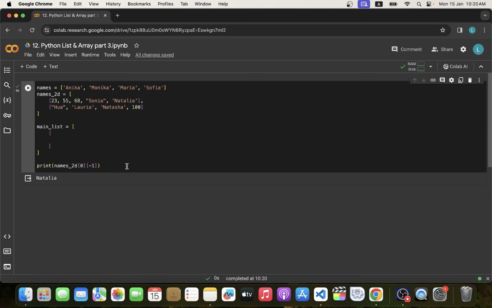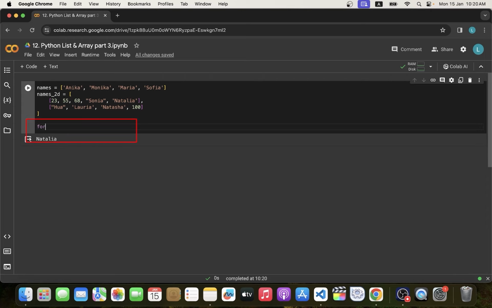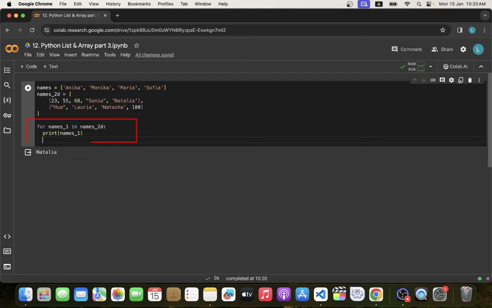Now, if we want, we can print it using a loop. We have to simply write for, and let's say names 1 in names 2D, colon, and then print names 1.